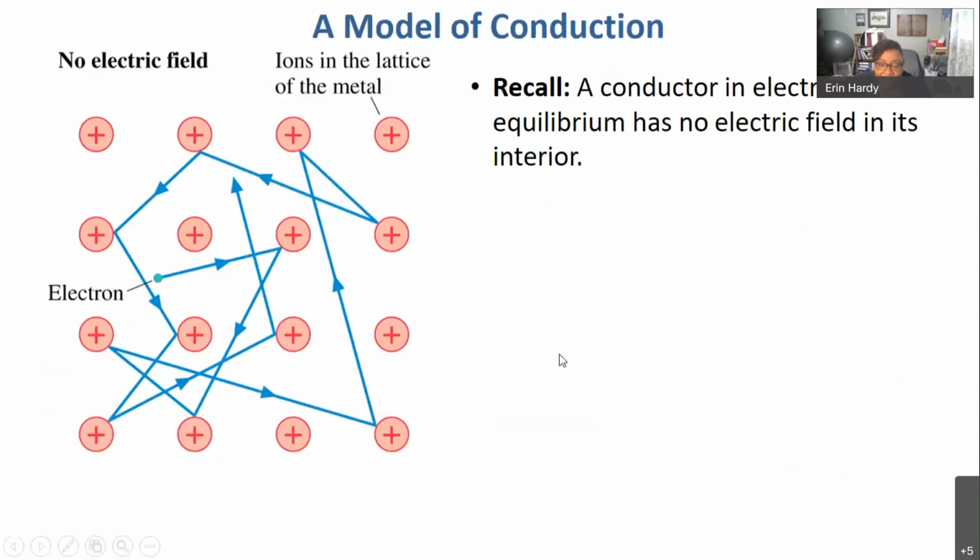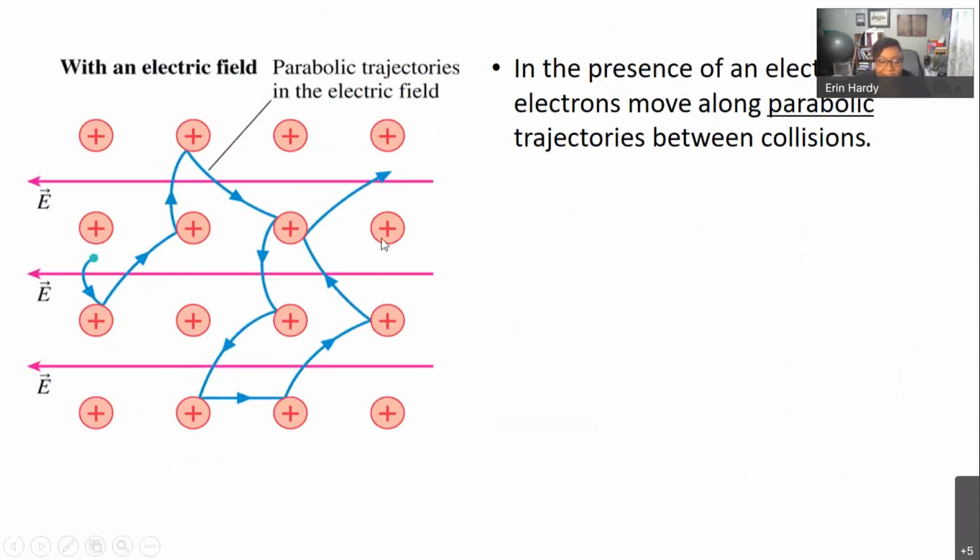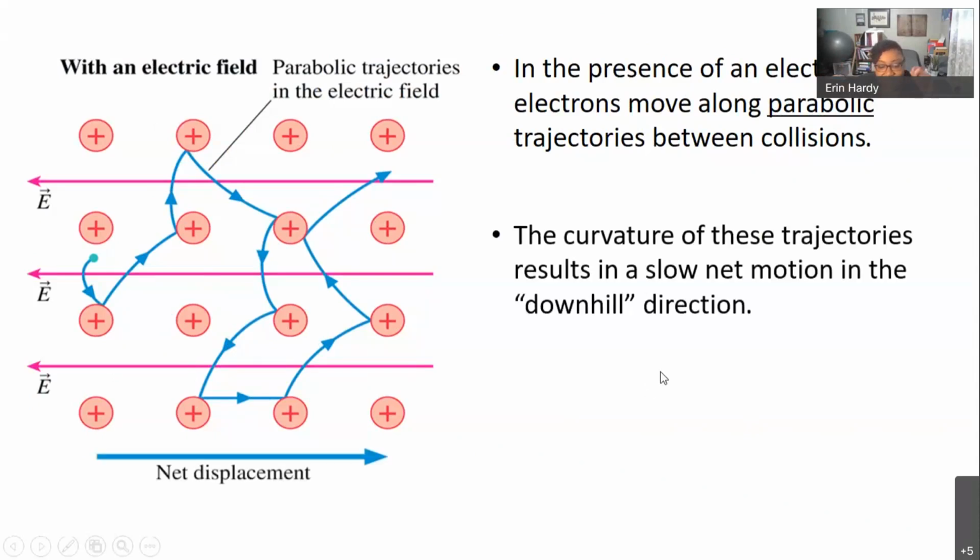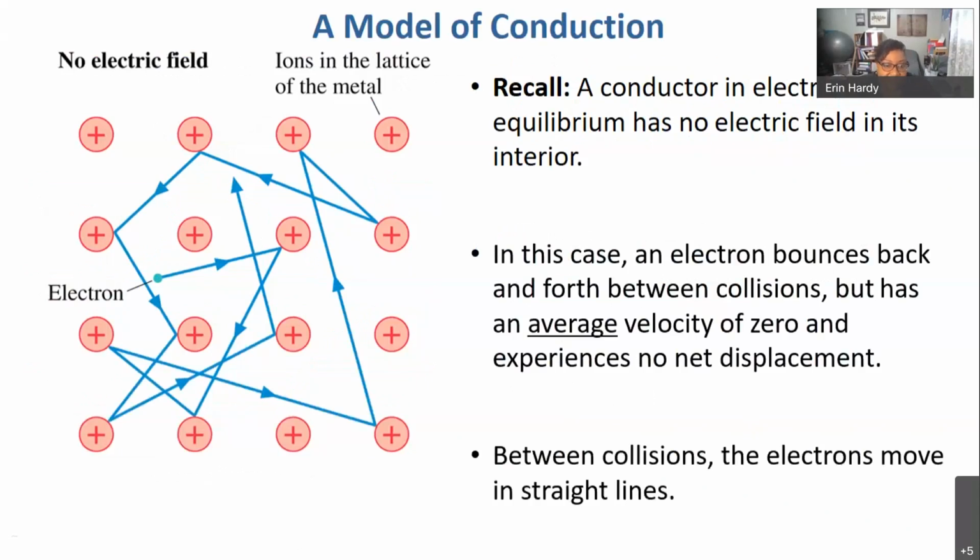So let's see, we did a couple of thought questions. We talked about the difference in the trajectory of a particle that is moving through a conductor that has no interior electric field compared to one that has some non-zero interior electric field. And the result is that now there is a downhill direction, or a direction that charges will tend to drift. That's not really present when you have zero interior field.